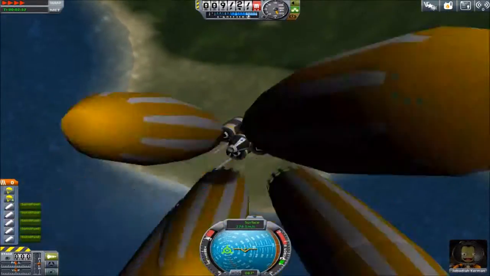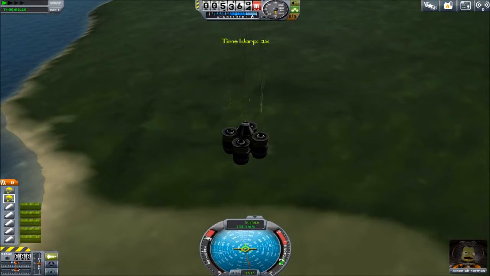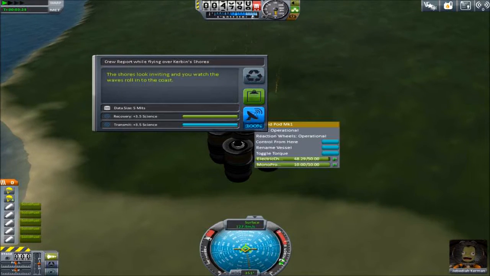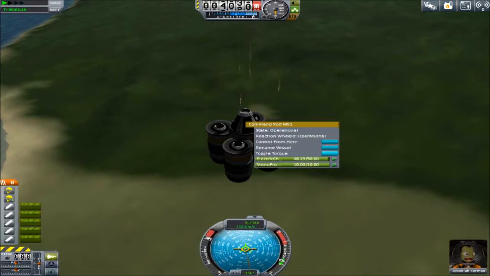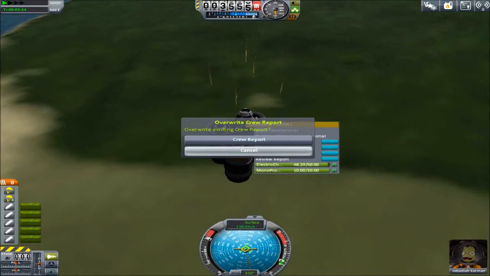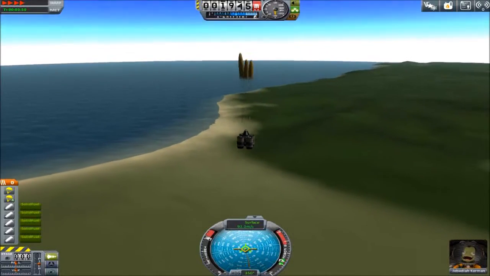And let's start slowing down. Oh, wait. Before we land. It's a crew report. Send it. Transmission. No. Okay, no communication. Does that mean I just get to keep it? Is it crew report? No. Okay. So let's just land.